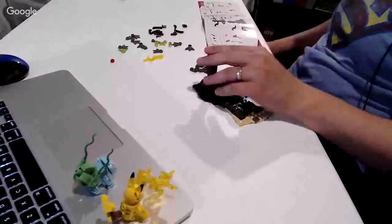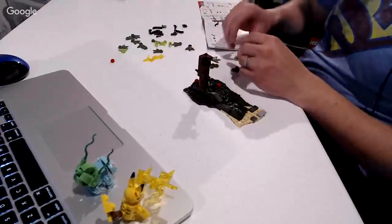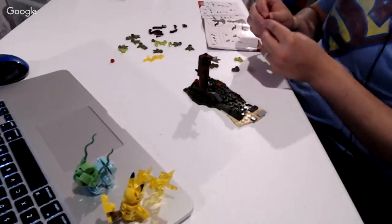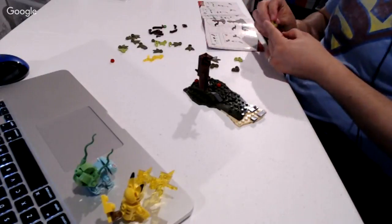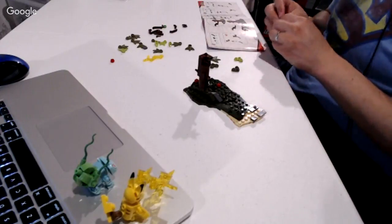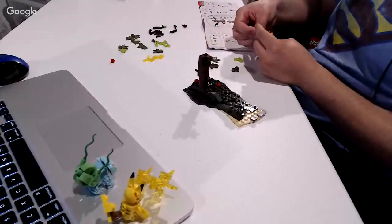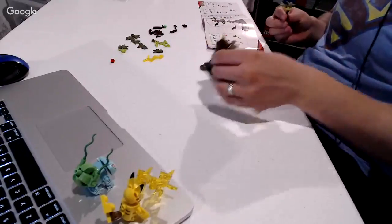For designing it on my own, which is another reason I'm doing this, I'm hoping I get some inspiration from how Mega has designed some of these kits to translate over to Lego. That'd be a nice goal for myself. If I had to choose, I would definitely want to make the Trico evolution first, because I've already gushed about Ruby and Sapphire so far. That's my boy. That's how I grew up with him.